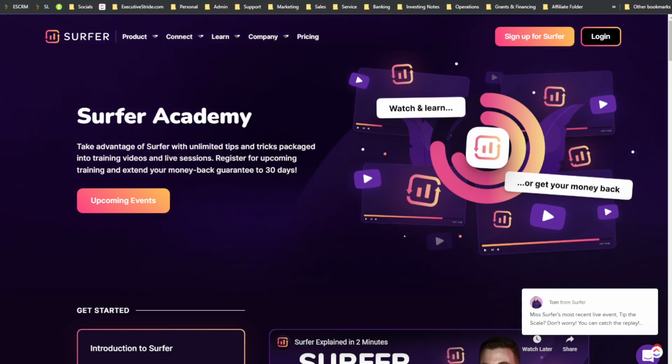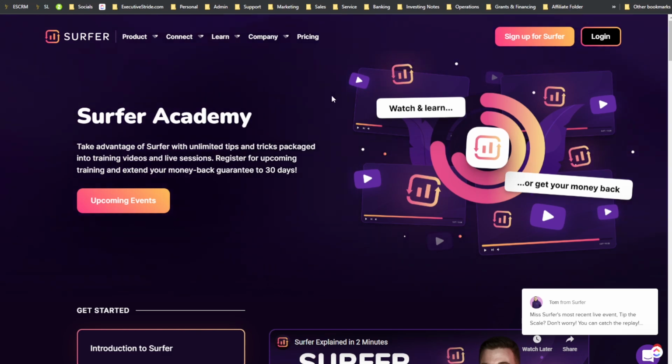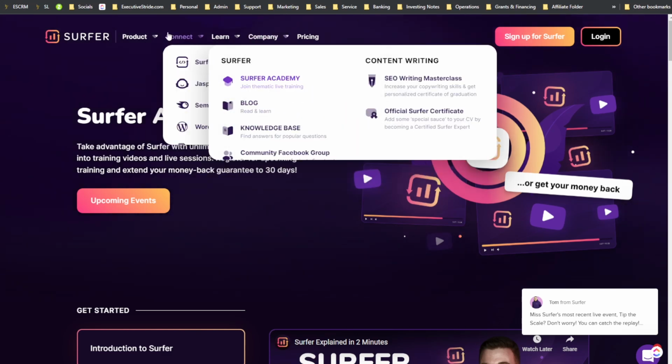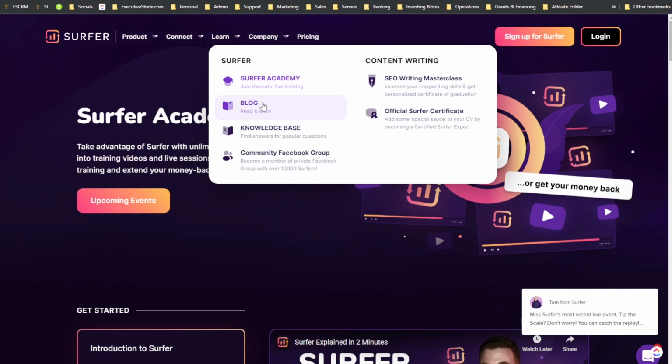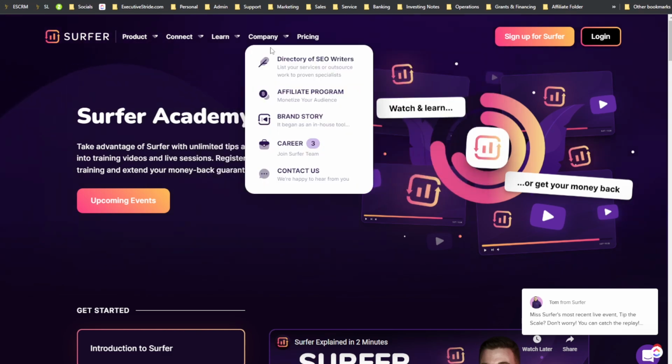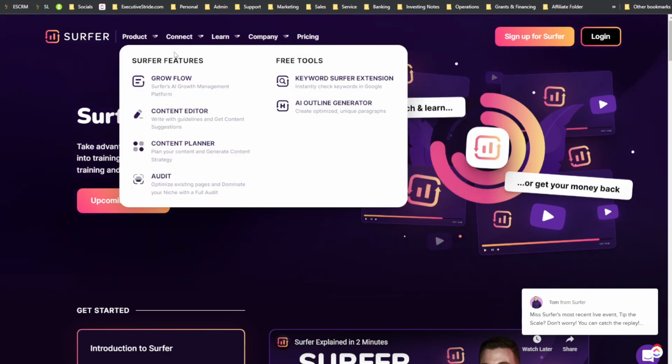So I feel like if a tool like NeuronWriter could combine with a tool like Word Hero, for example, or one of these other AI tools, it would just be such a game changer. And then if it could add the integrations like I talked about. Anyways, you can see they have a bunch. I'm not going to go through the whole thing. I already said they're an established company. They got a bunch of cool stuff on their website, brand story, all that good stuff. They're a trustworthy brand, at least from everything so far. They've done nothing that I've seen that's been bad, or I haven't heard anything bad pretty much.